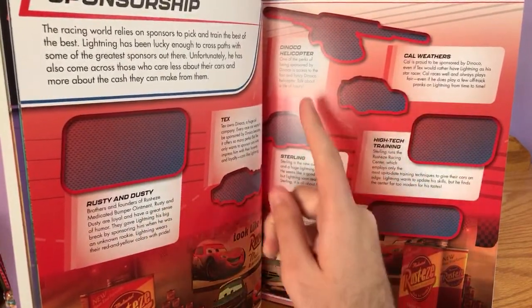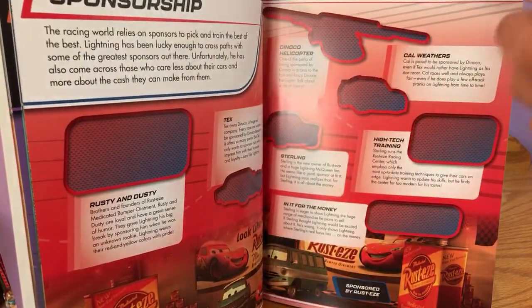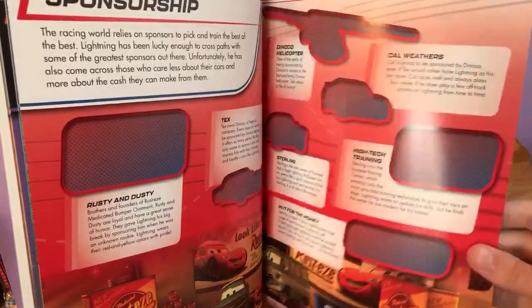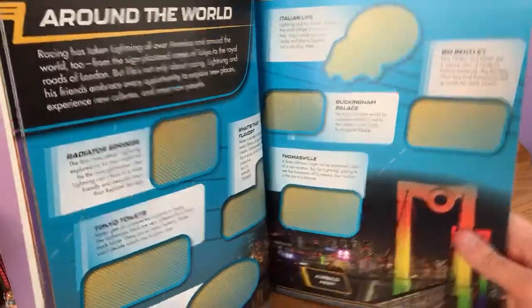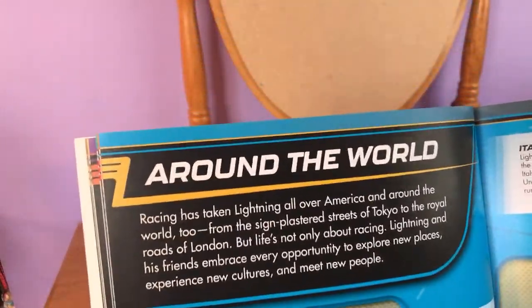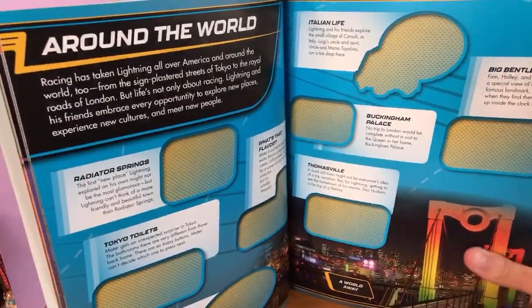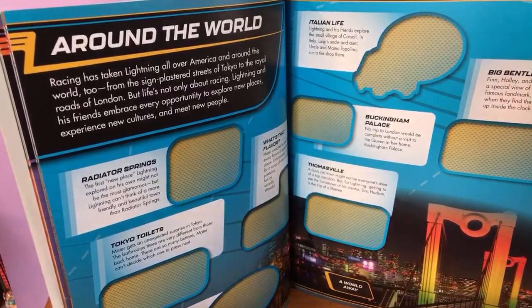Rusty and Dusty text Dynaco helicopter. Looks really funny. That's how huge it is. Cal Sterling high-tech training. In it for the money. I assume that's on Sterling, maybe? Then we have... Yo, Daft Punk! I didn't know they were in here. I'll be here all day making my terrible pop culture references.